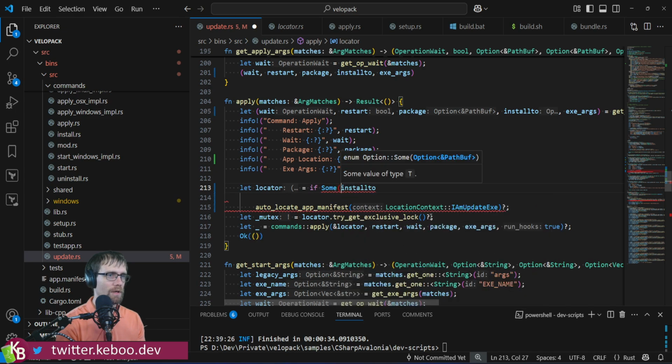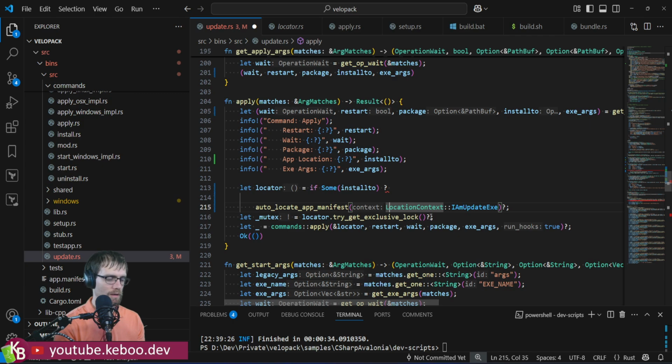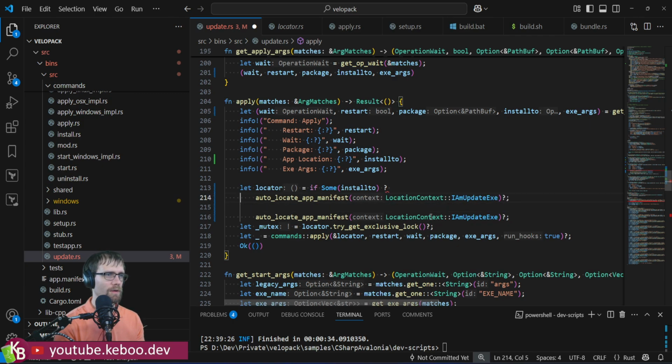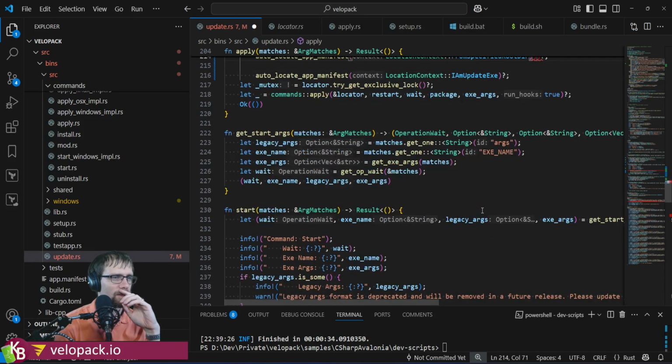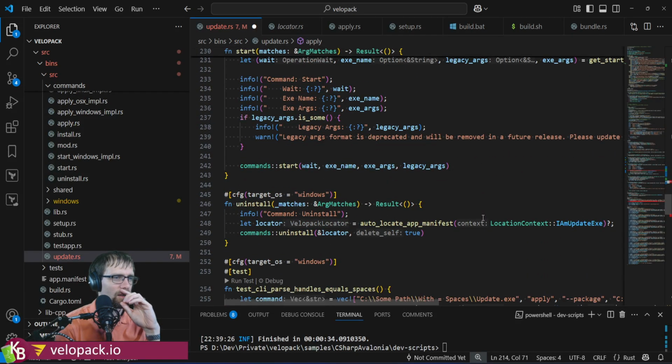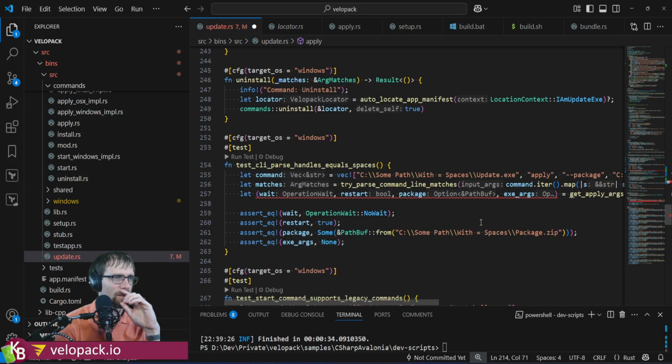If some install to, then I want this, and I want from specified root dir. Oh, there's a way to do this. What is the ternary thingy? I just saw this the other day.